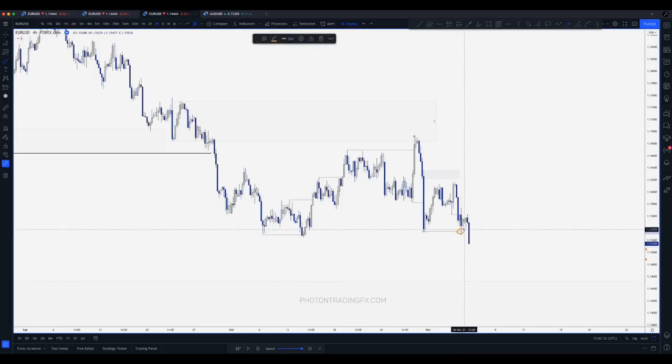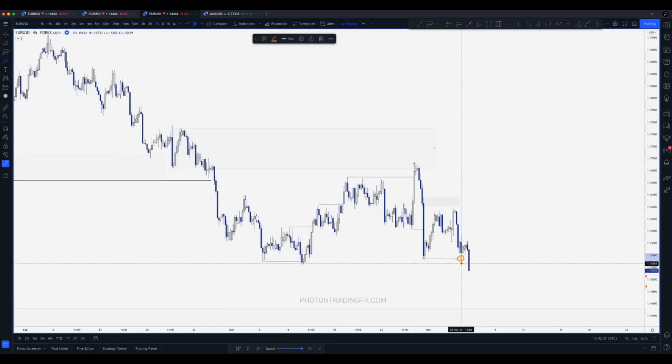It tried to do that during the Thursday session. It did wick the low, and that's why we got the M15 lower low. But remember, the 4-hour didn't close, so it's just a bit of a grab of liquidity. But at that point, we can still look for shorts to then actually get that true break of structure where we then took out the daily lows as well.